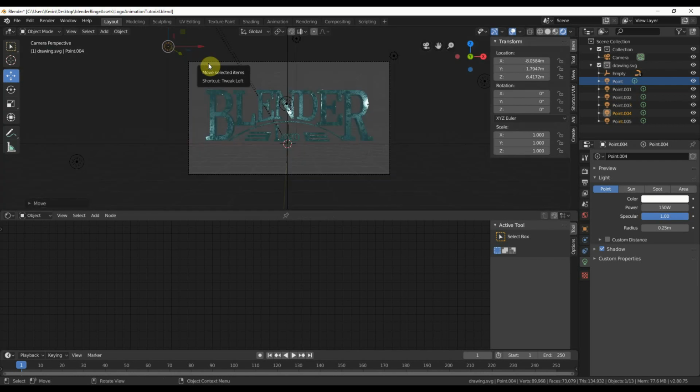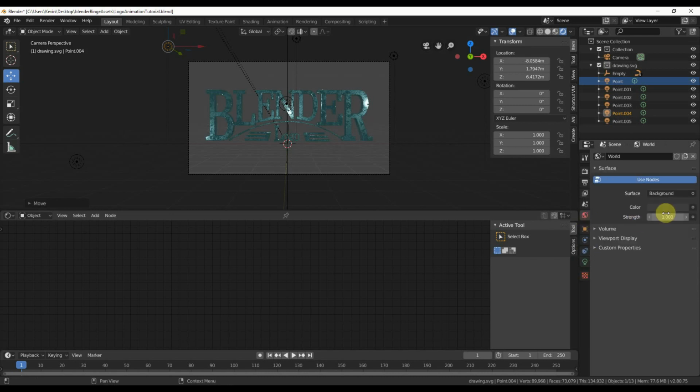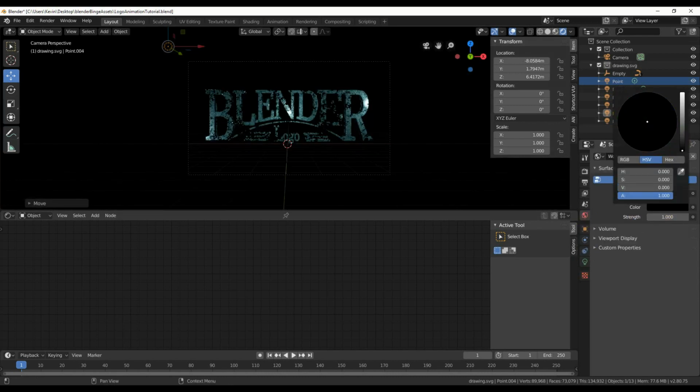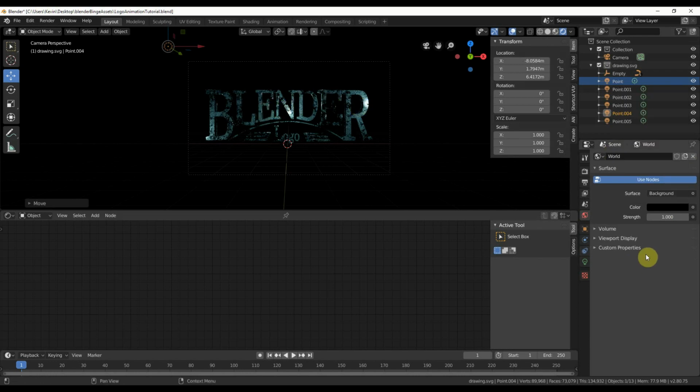Okay, and now I hit 0, and we can look at the lighting, and that's probably pretty good. I can leave all of these about the same, and then what I'm going to do is turn on some EEVEE settings. So while I'm here, I'm going to go to World, and I'm going to take the color, black that out. You already see it's looking really nice.